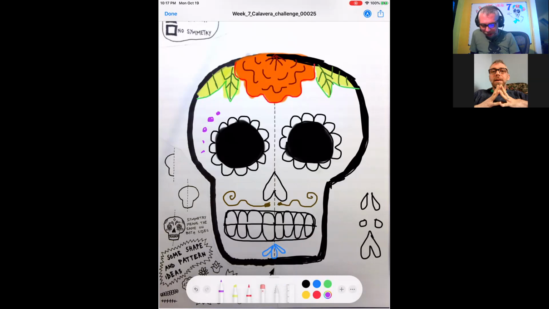1, 2, 3, 4, that's 5 actually. 1, 2, 3, 4, 5. So you get the idea. I could keep adding cool stuff, keeping it symmetrical, right? I'd probably want to color in those flower petals, color in the nose. You can add cool stuff just for fun. 1, 2, 3, 1, 2, 3, just to keep the symmetry, and it really makes your design more and more interesting the more stuff you add.